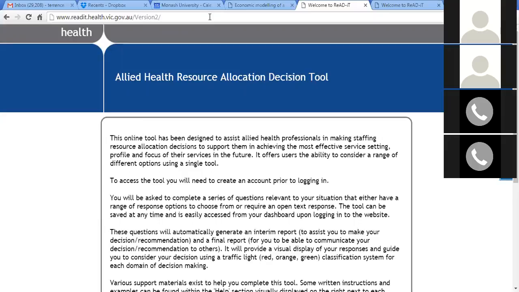We've had one more question that's come in: any place for inputting graphs, etc.? Yes, so the question is, can you put graphs in and other information? What I'd recommend you do is download the Word version of either the interim or the final report and add the graphs into them. So if you have a randomized trial, for example, where there's a really fantastic graph showing how wonderful the service is that you're trying to commence, then grab that graph and put it into the Word document that you can download once you get to the interim and final report.